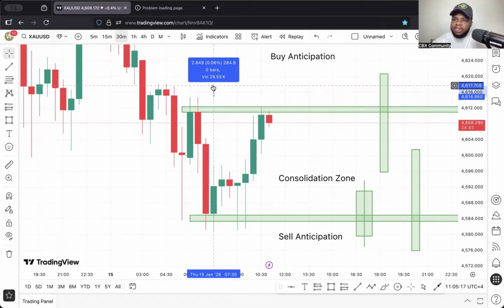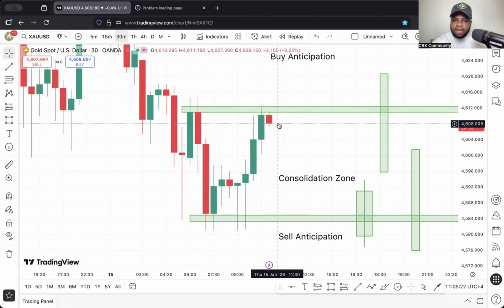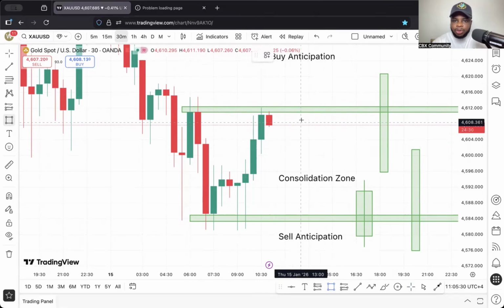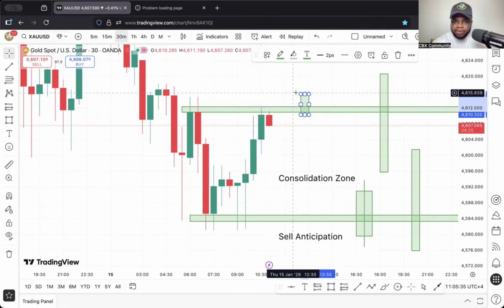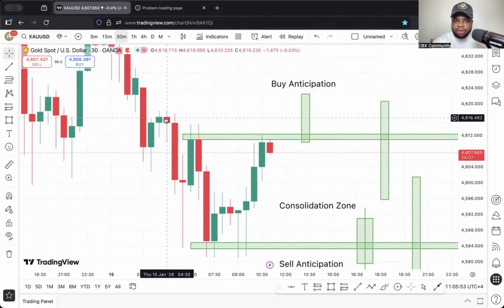So that means we are anticipating volume to come to the market for the body of this candle. Let's assume that this candle decided to come down to create a wick, and then the body of this candle should break the high of this bullish candle over here. So we are anticipating volume to come to the market for the body of the candle to break the high, and for the body of the candle to break the high of this bearish candle. Then we can decide to take a position anticipating the candle to keep going up, because we need volume to push the body of this candle up like this, so that the candle will be able to break this resistance zone over here.